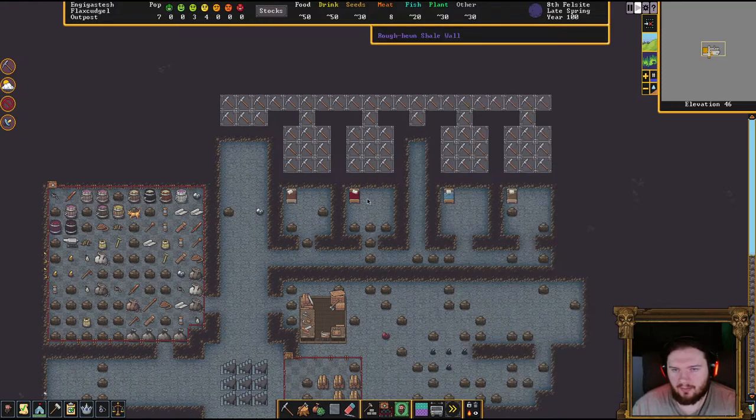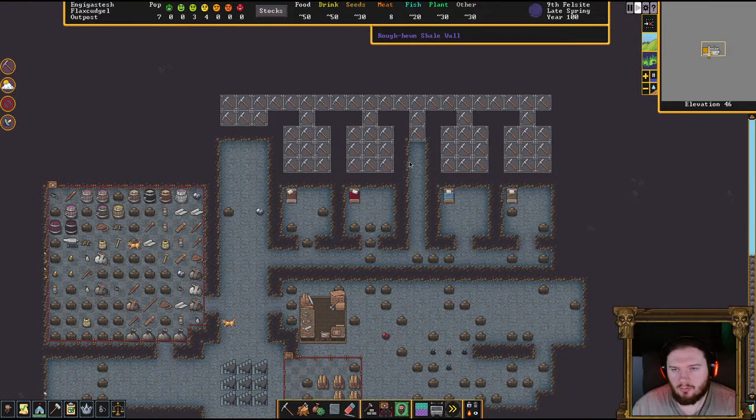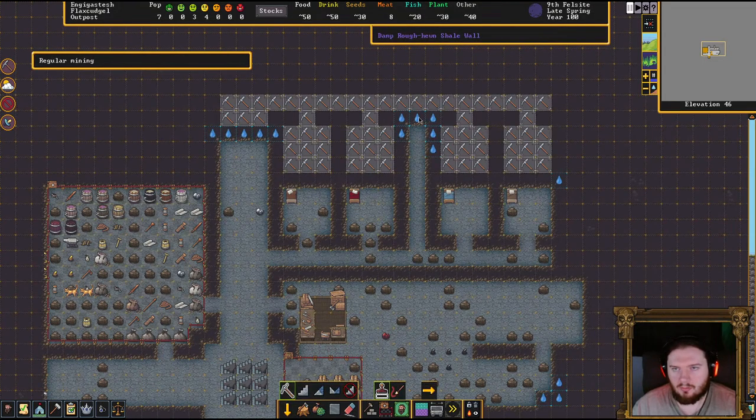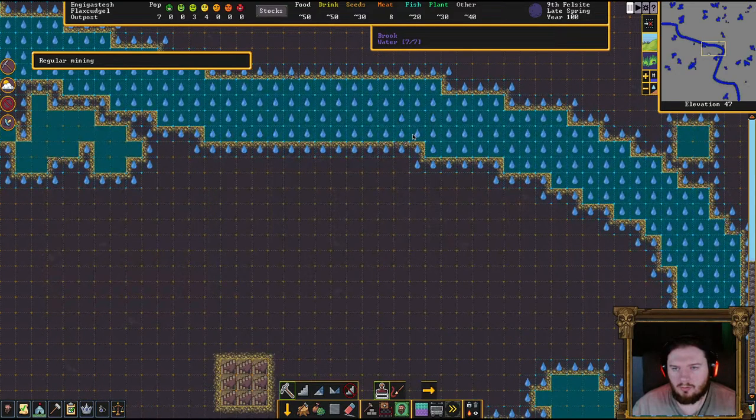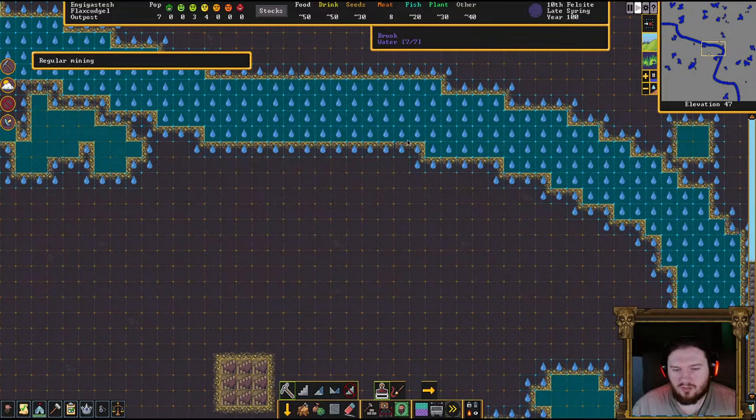Finely crafted pine bed. Let's go. Alright, I actually need to... Oh, shit! Does that mean I can't mine through here? Or maybe I can. Oh, I can. Okay. But why is this not mining now? Oh, snap. I'm under the water. It's not an aquifer. It's just the river.